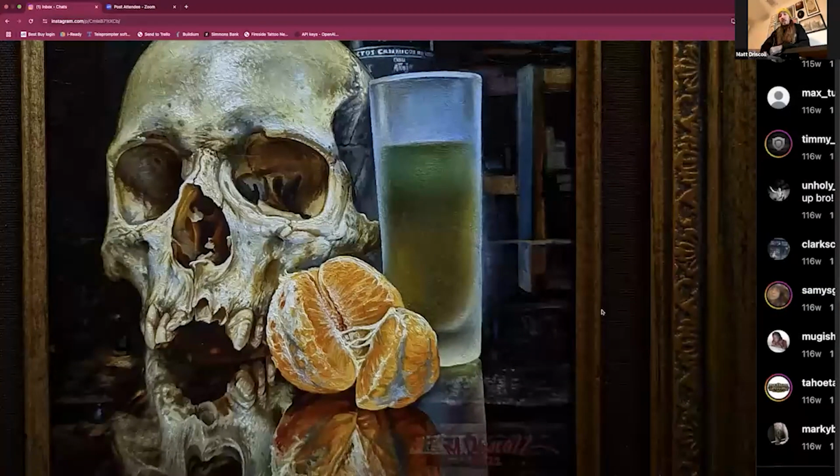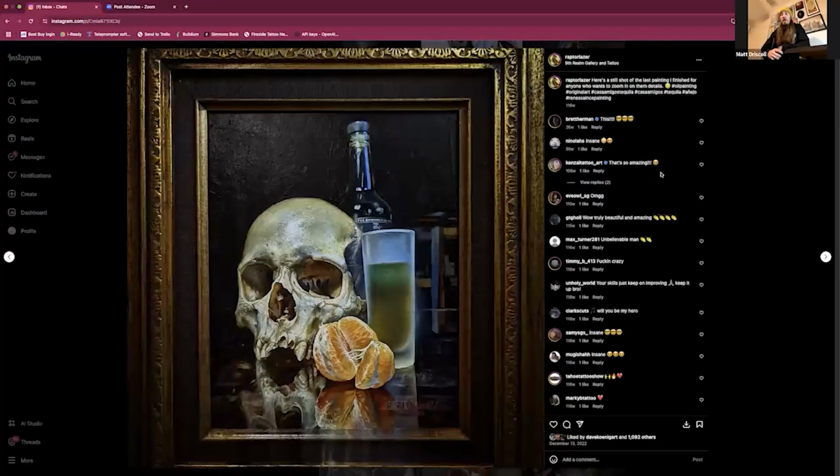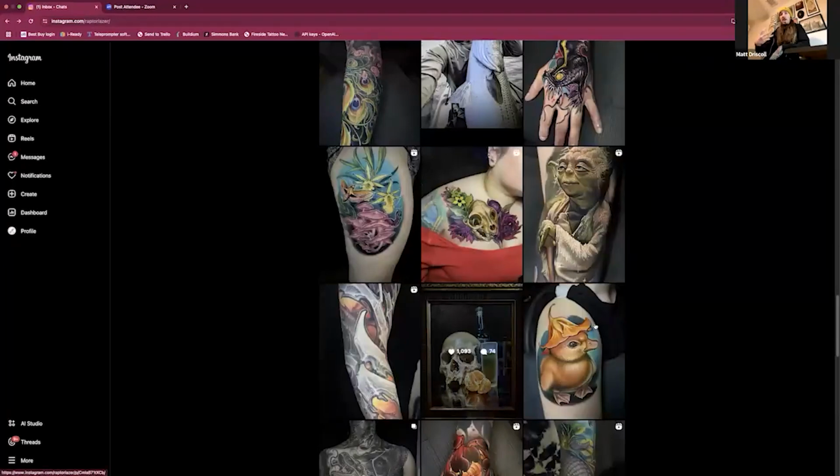I kind of do the same thing with my tattooing. Whatever I want to be in the foreground, I just put a little extra love into. I put a double tap on it. A lot of people are one shot artists. They like doing a 1 day banger that's one and done. I see 1 day bangers come back and I'm like, it could be better. Even if I put my all into it, as an oil painter, I'm like, it would be better if I got a second pass.